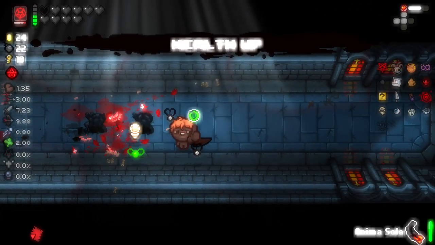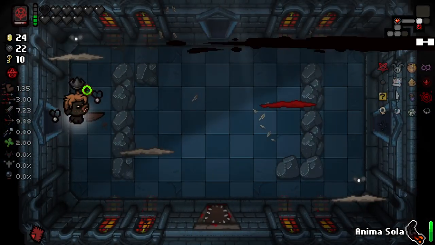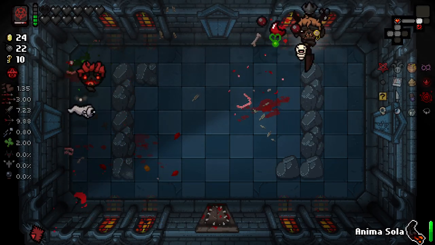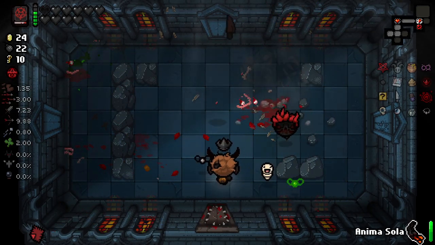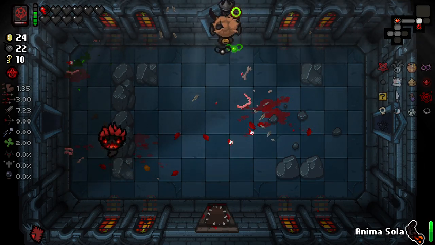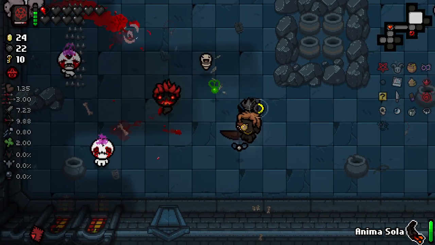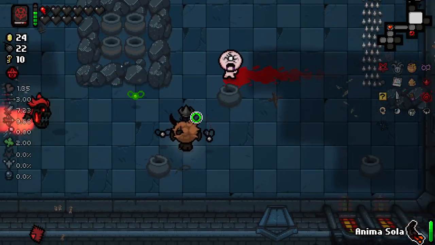Ow. Oh, we got a health up there. That's actually pretty good, because if we fill this with a red heart, we have Dark Prince's Crown enabled, which we haven't had enabled all run. Okay. And potentially worry some enemies here.